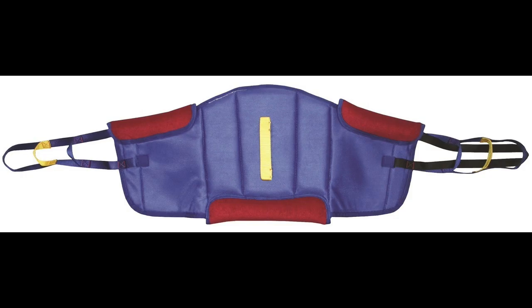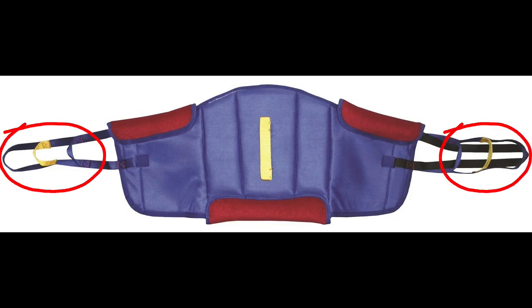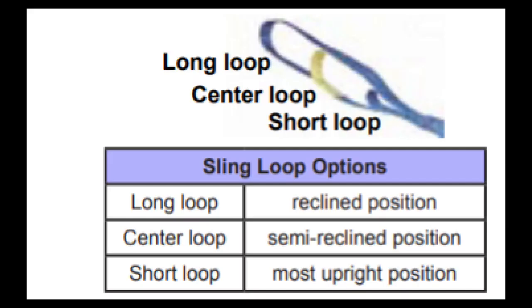First of all, you'll notice 3 attaching loops on both ends of the sling. The 3 loops are designated for use by determining the position of the person being lifted. Use the longest loops on either end of the sling if the person is in the reclined position, like on top of a bed or on a recliner that doesn't operate when the power goes out. Use the middle loop positions if the patient is in a semi-reclined position, and the 3rd set of loops, or the shortest, can be used if the IBMer is in the full upright seated position.